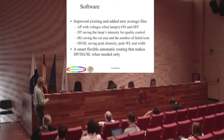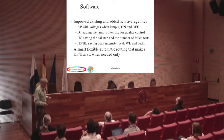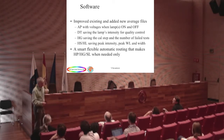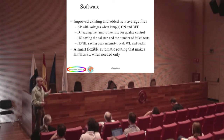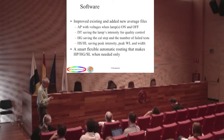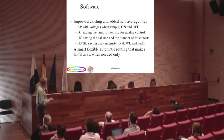We also often use this one routine, especially during the calibration. It minimizes the time the instrument spends on the tests, because it tries to understand whether or not the test is needed, and then you collect a lot of useful direct sun measurements without spending time on HG, for example. But on the other hand, it does HG as soon as it is necessary.